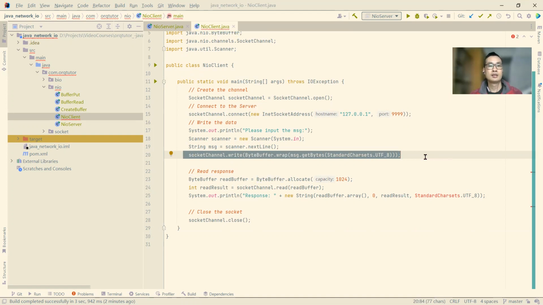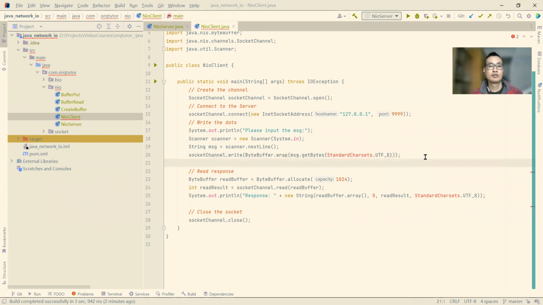And from line 23, we use another byte buffer to read the data. Okay. It seems we still have some class missing. Okay, standard.